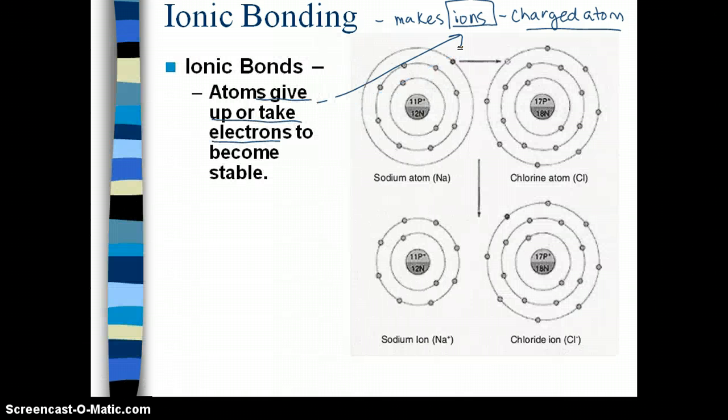So this is our example here. We have sodium that has 1 outer electron. We have chlorine that needs 1 more electron in order to become stable. And so what they will do is sodium will give this one up, just a really nice guy, give up that electron, and chlorine will take it, and then they both become stable. At this point, sodium becomes a +1 because it had 11 protons and 11 electrons, but now it has 10 electrons. So it becomes +1. And chlorine becomes -1 because it had 17 protons, and now it has 18 electrons. So it becomes -1. And that's where our ion is formed.